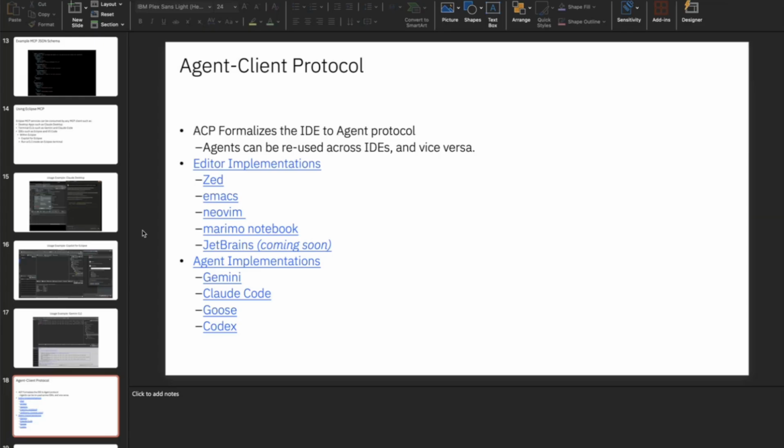And once an agent implements their side, they can be used in all the editors that support the client side. Recently, JetBrains announced that they're going to pivot to ACP for their whole suite of products. So yeah, this has a lot of momentum.